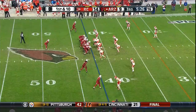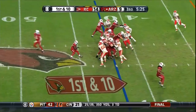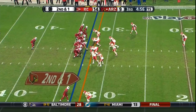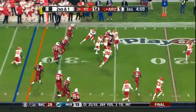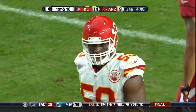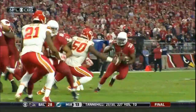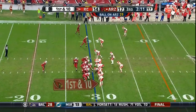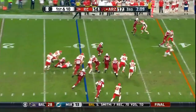Williams zigzags his way through the line and inside the thirty-five to about the thirty-three-and-a-half yard line, brought down for a first down and more. Out of bounds inside the twenty and Arizona into the red zone. Kerwin Williams getting an opportunity today because of the injury to Ellington, and he's taking full advantage of it — a couple of stiff arms, couple of rip-throughs, able to get up that left sideline on the first down.